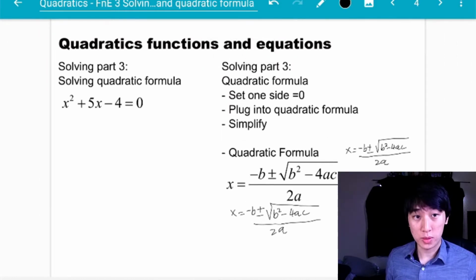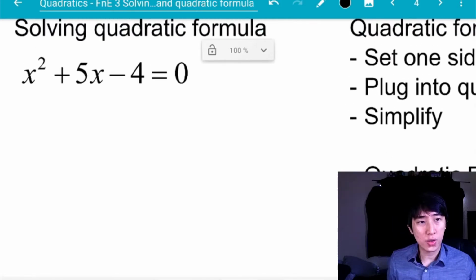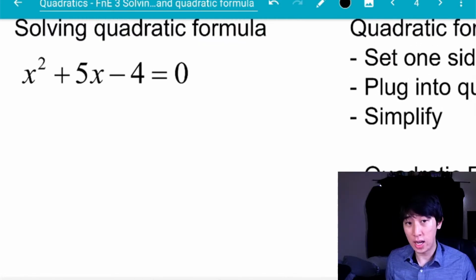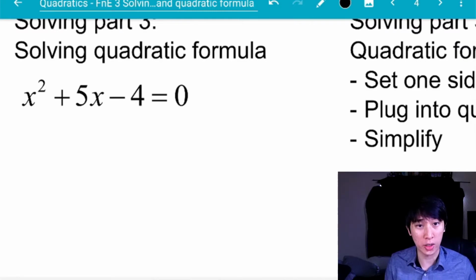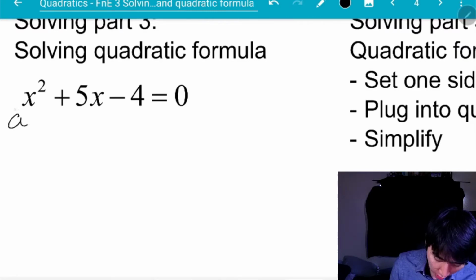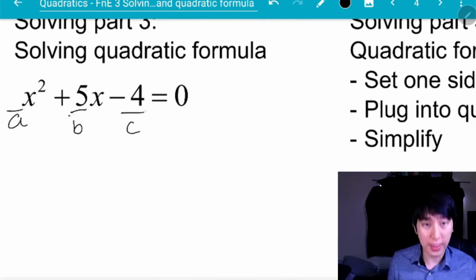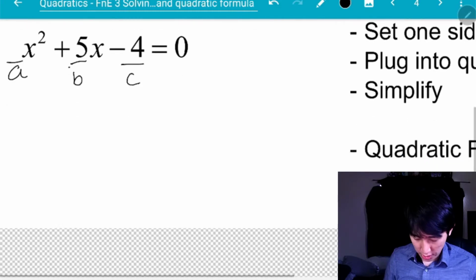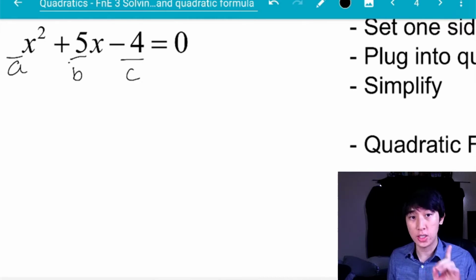Now that you know what the quadratic formula is, the question is, how do we use it? Number one, we set one side equal to 0. Done. The second thing is you need a, b, and c. In a previous video, I talked about how a, b, and c are standard ways that we notate our quadratics in standard form. My a always comes in front of my x squared. My b always comes with my x, and my c is my constant, or my number without any variable. In this case, since I don't have anything in front of my x squared, we always have my invisible 1. Remember, with coefficients, it's always an invisible 1.